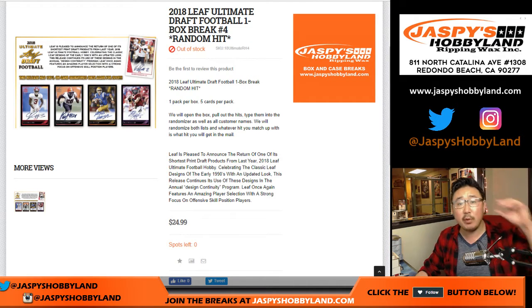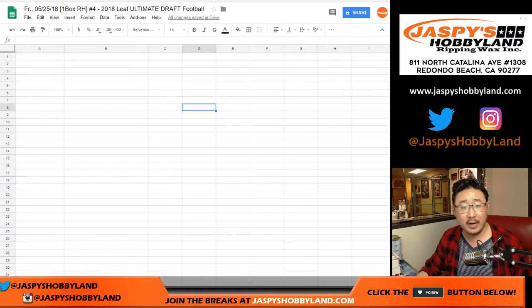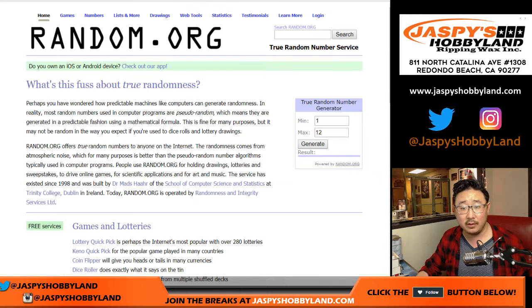This is a random hit break number 4 from JaspysHobbyland.com. Big thanks to these folks right here, Anderson, Jeremy, EA, for break number 4. Before we start, I'm going to pop open the hits first and then we'll match you up with a hit via the randomizer. So let's generate a number between 1 and 12 and see what we're going to do.